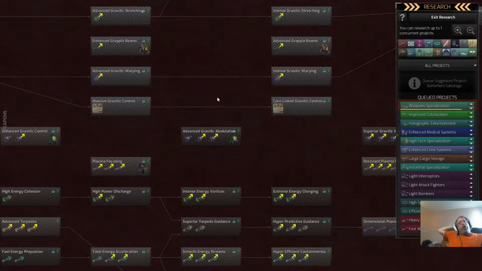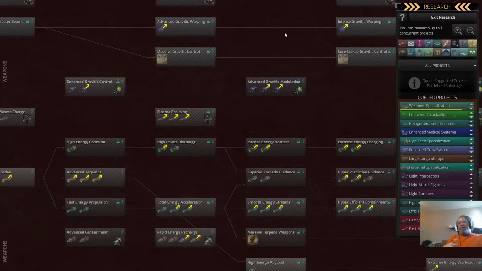Yes and no. It's kind of hard to do hard countering in this game because the only defenses are shields, armor, and point defense. And if you're far enough down a tech tree and the defenses aren't on par, you'll do so much damage, it's not going to matter. There really is no hard countering in this game, as far as I can find.